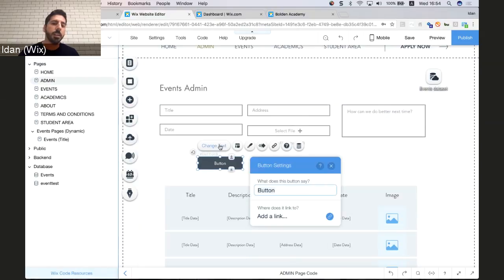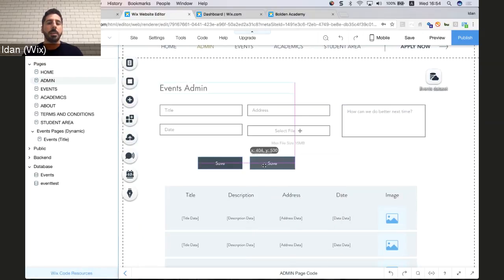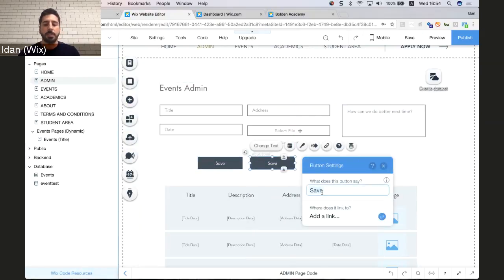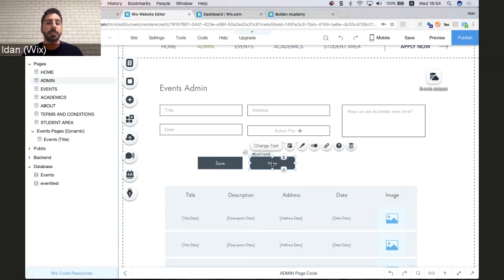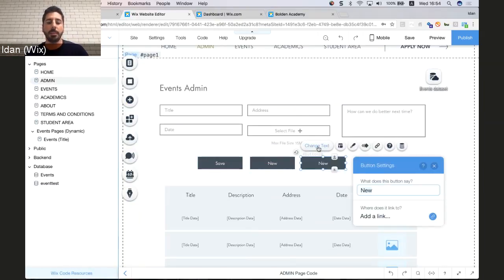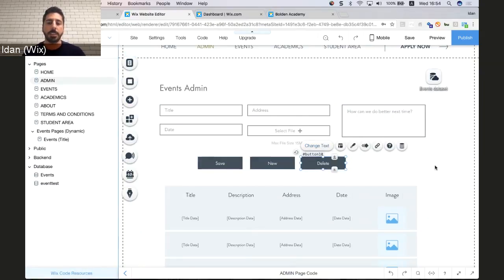First, I want them to be able to save all the changes that they just did. So this is one. But I also want to let them add new stuff in here. So I want to let them add new events, so they don't need to go anywhere else to do it. And the third thing is, if the event has passed already, or I don't want it, or it's canceled or anything else, I want to have the option to let them delete this event. So really in this case, we want to use 3 buttons.